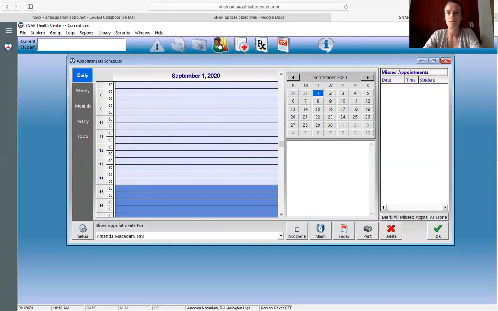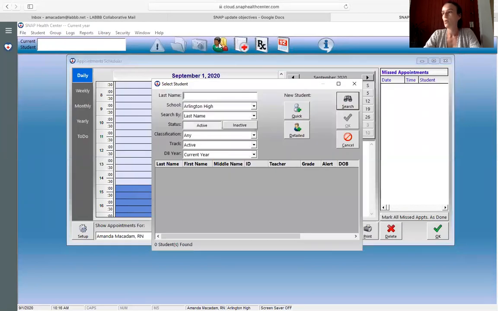All right, so let's go first to how to add a staff member. We will need to add staff members when we are charting on people this year if they ask us to assess them or to advise them based on symptoms that could be COVID-19. Previously, we haven't added all of our staff members. I had a generic last name Member, first name Staff at my site at Arlington High School, and then I would just write in who that person was that came to me, if I gave them ibuprofen, if I gave them Tylenol for a headache, whatever it was.